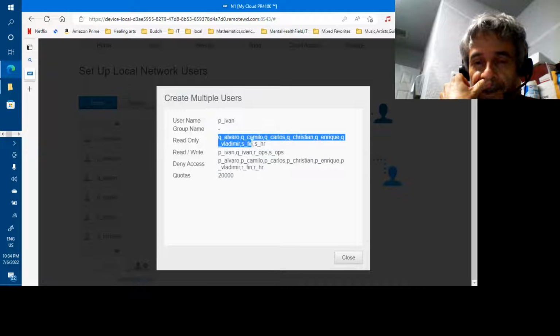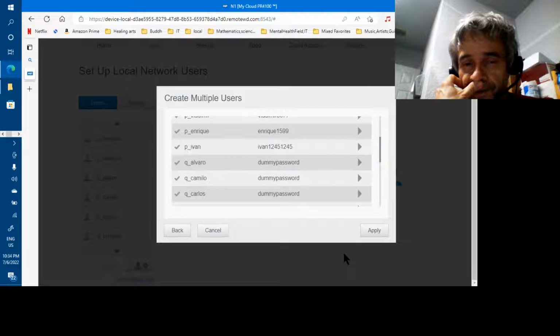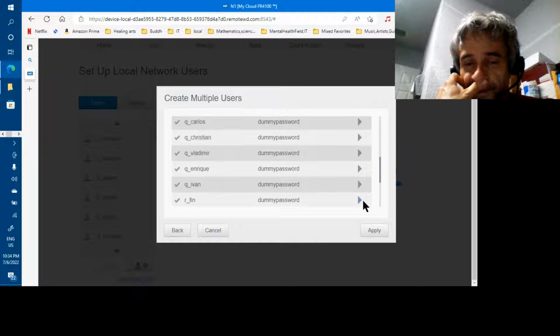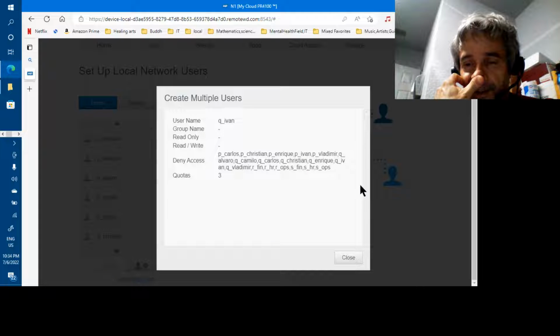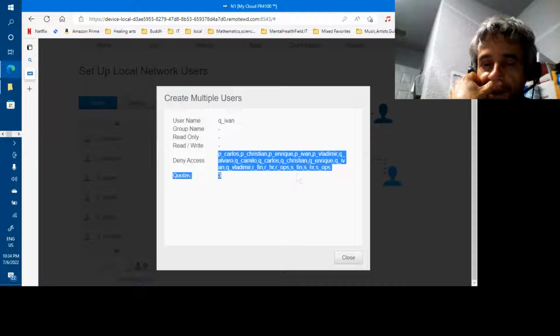And some reader-only access to what everyone else wants to share. So it looks good for Ivan user, the private one. And over here's the other Ivan, the Q Ivan. That one is like the one that gets a dummy password and everything is denied access.